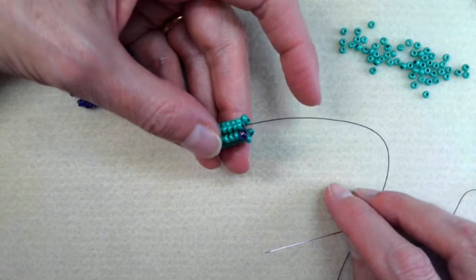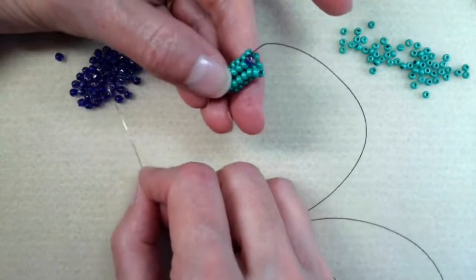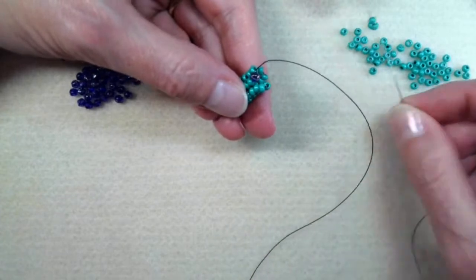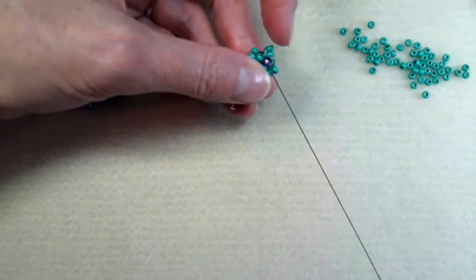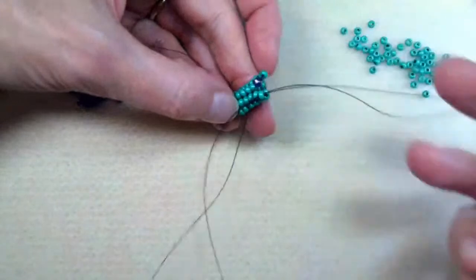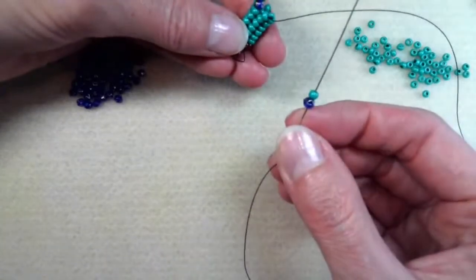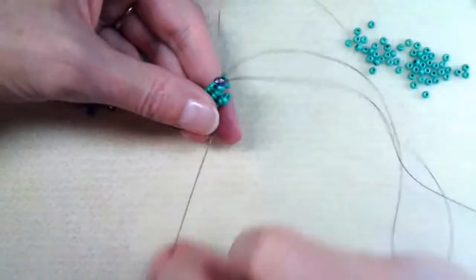And the next thing I want to do is another row, but every time I introduce a new one of these English cuts, I'm going to place it in the next position over from where it was in the previous row. So this column is going to be normal. We're going to put two regular beads there like that, come up through the next one. And now this is where I want my next special bead to be, plus a regular bead. It's always two, right? For every stitch.